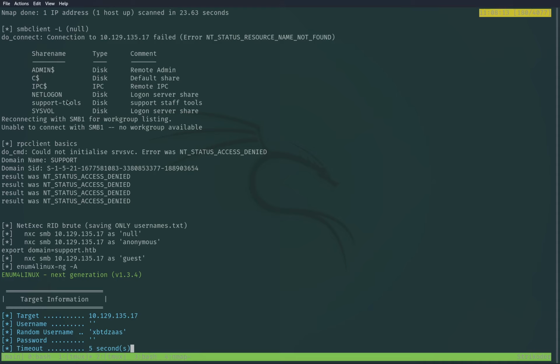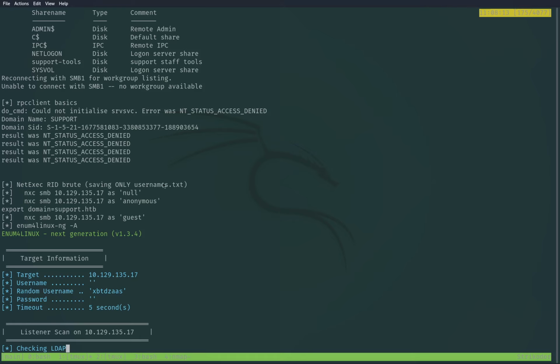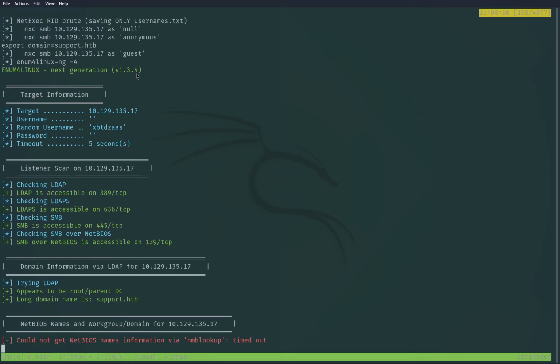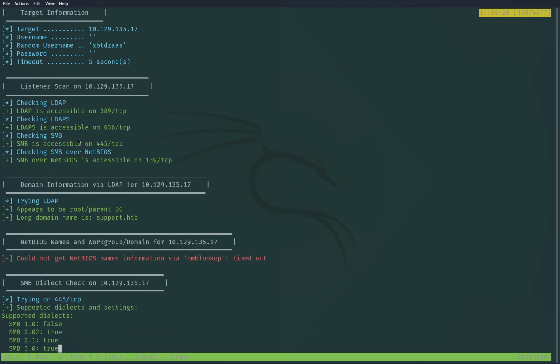We can enumerate them to get, for instance, GPOs and so on, but not as a low privileged user, specifically not as guest or null session. And here we try null, anonymous, guest, nothing interesting. So anonymous and guest, I believe they are identical. I need to edit my script to fix this issue. And here LDAP, nothing interesting.